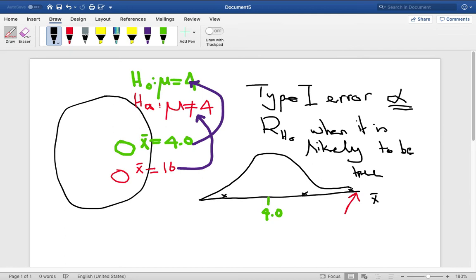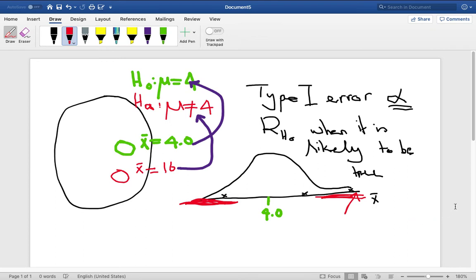So let's say we're prepared to take a 5% risk of rejecting our null hypothesis when it's true. So alpha, in that case, would be set equal to 5%. When is it that we reject a null hypothesis when it's true? That's when we pick a sample of students that actually studies for an amount of time which is far in excess of the mean in either direction. It's very, very different from our hypothesized mean.